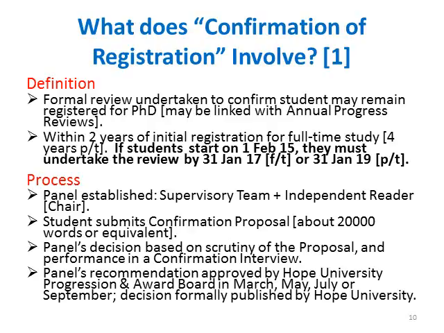And the final point just emphasises that the panel make a recommendation, and that recommendation is approved by Liverpool Hope University's Progression and Award Board. I've given the months on the screen here, which indicate when the board meets, and you may wish to take that into account when determining the dates of the confirmation interviews.